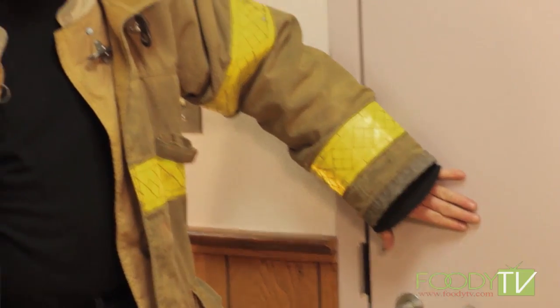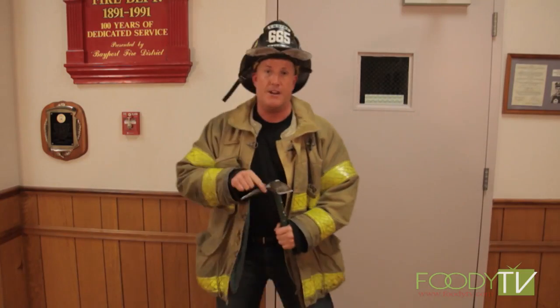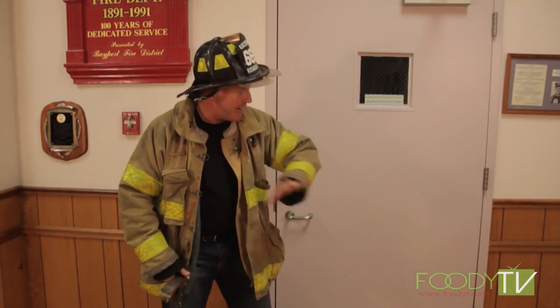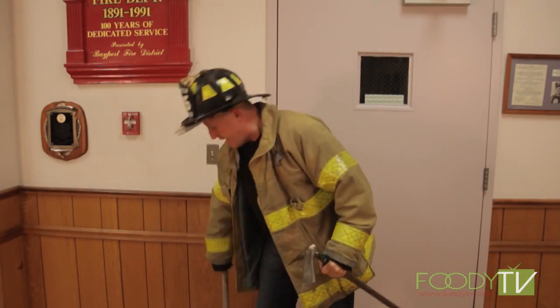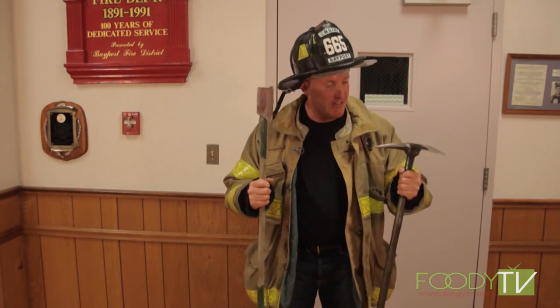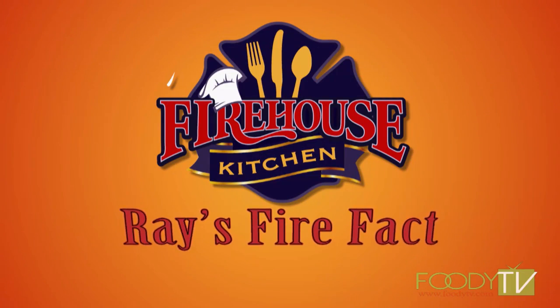Now, I make sure the door doesn't fly right open. So sometimes I'll take a hose spanner, I'll put it around the doorknob, or I might even have a fireman just standing here with his shoulder so the door doesn't fly open. If that door flies open, that could add a lot of oxygen to the fire and that could bring the fire out to us, or it could just make that fire stronger inside. So you wanna keep the integrity of the door. So these are our super tools. This is our Halligan, and this is our axe, okay? These are our fireman's best friend. I'm Firefighter Ray. And this was my fire fact for today.